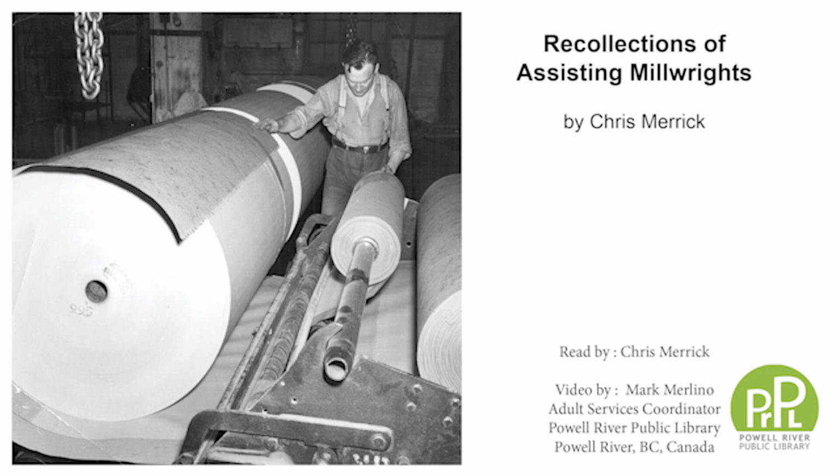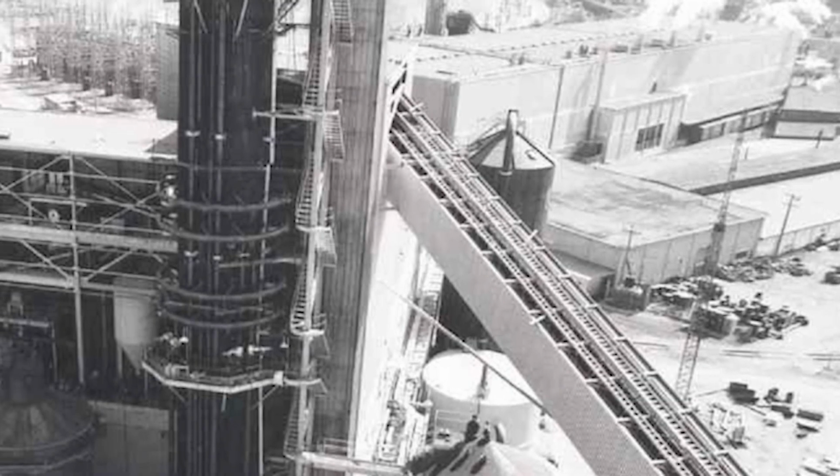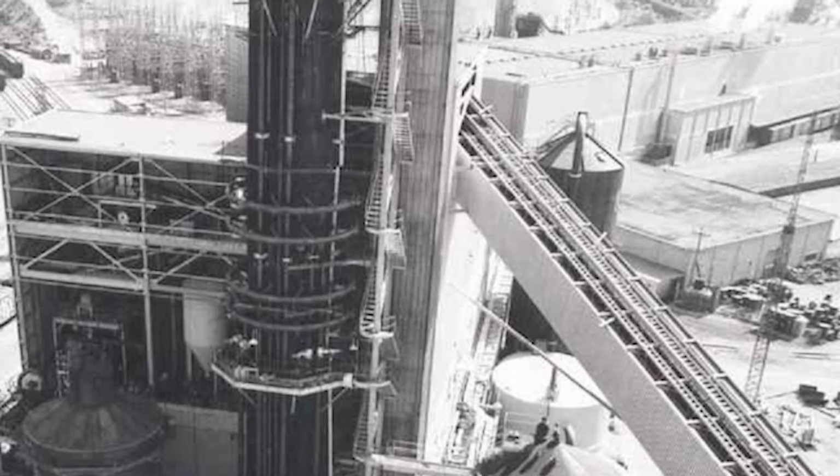I worked with various tradesmen, such as the pipe fitters, millwrights, electricians, and welders. Mostly with the millwrights, but sometimes with the other trades as a helper. You would report prior to 8 a.m. to the appropriate area on the platform, and the platform was down in the bottom of the hill, the mill, across from the mill garage and by the machine shop. And each trade had its own area along the platform.